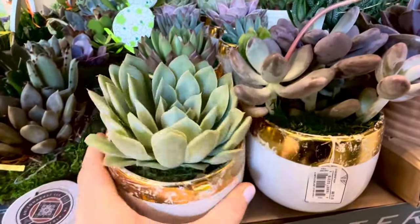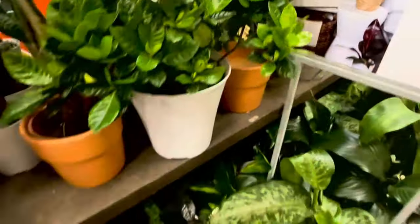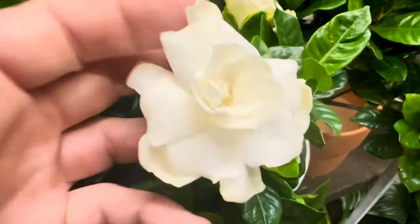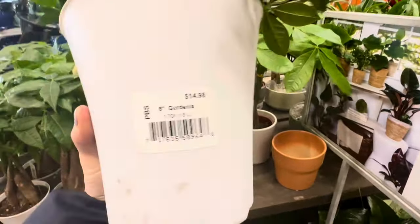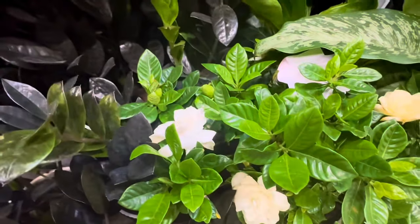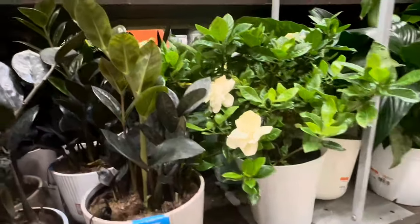So many new beautiful plants to look at — just take a look, guys, the tables are filled. Look at this blooming stunner — oh my goodness, and the fragrance! It smells like I'm standing in a perfume store. Beautiful gardenias — oh my goodness. Beautiful fragrance, bright green leaves, you can see all the new growth. The gardenias come in a white plastic container. This is a 6-inch gardenia, 1.7 quart, same as 1.8 liters — $14.98. They do have a few of them and look at all the new flower buds. I think the pricing is really, really good — under $15 for this beautiful gardenia.